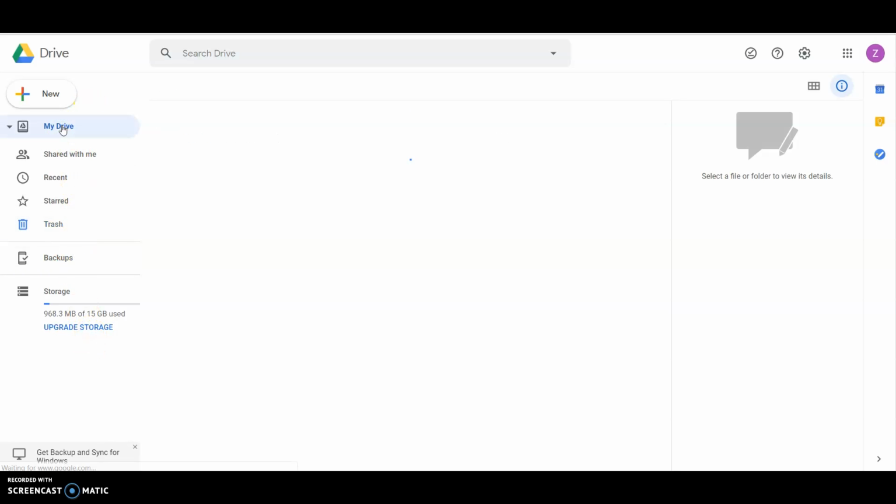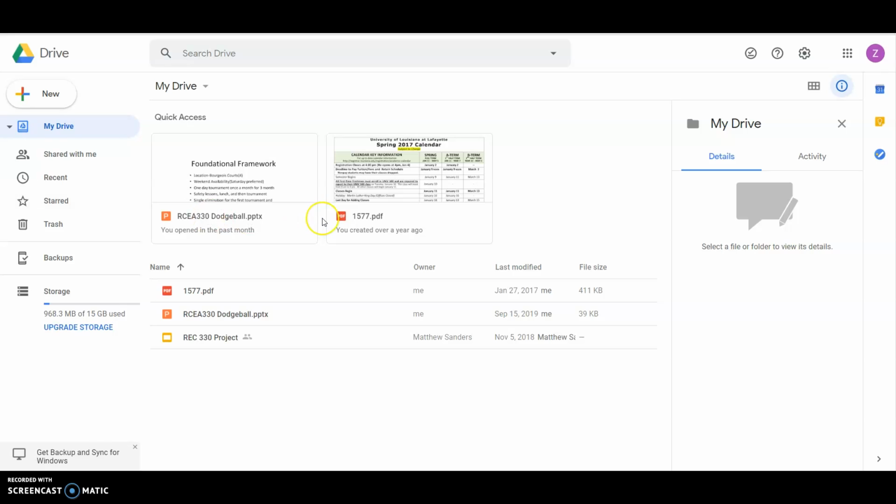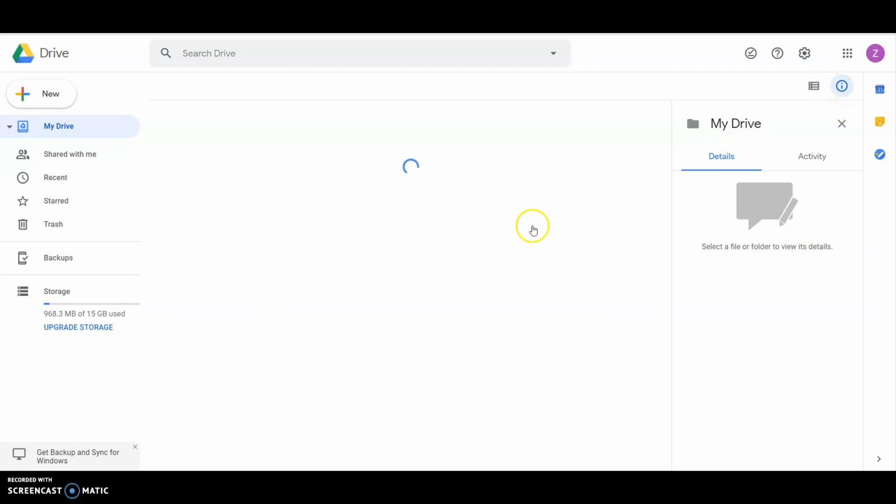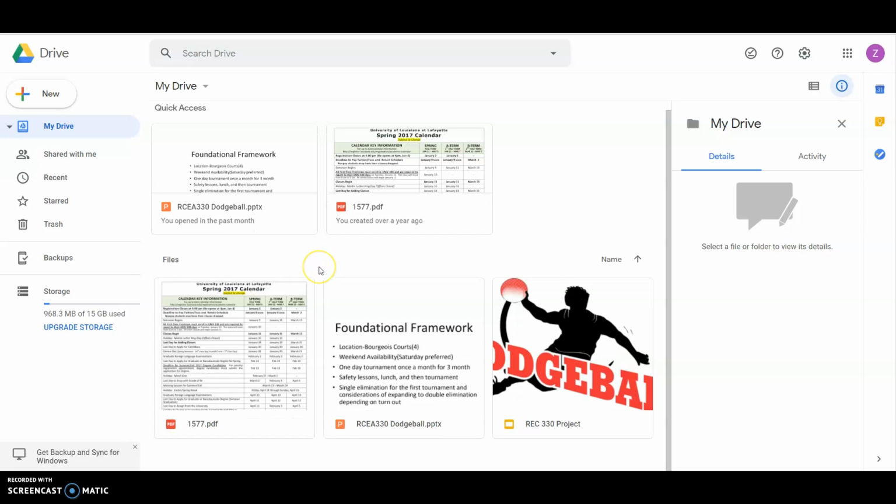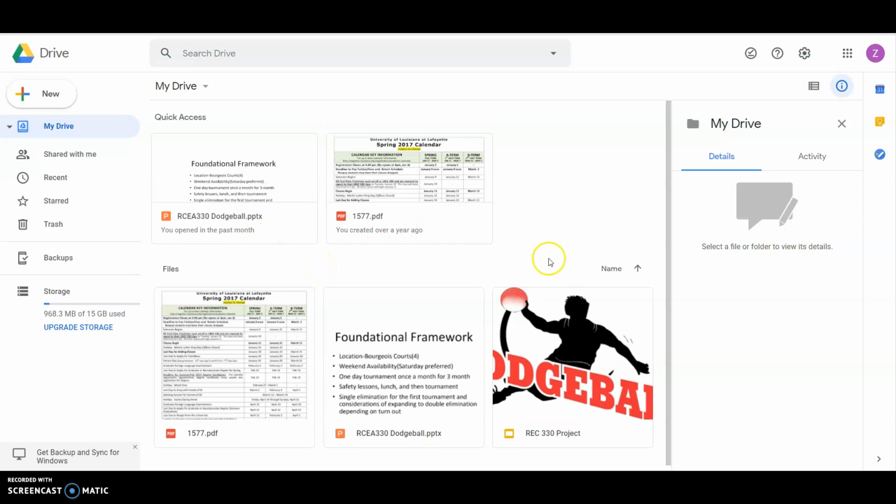So first, we'll look at My Drive. Basically, what My Drive will be is what I'll see personally, like my own things. And then what I have right here on the right is the information bar. If you hit this, it'll give you a grid view, so it'll be a little bit easier to see. It'll kind of load them out for what you've used recently.